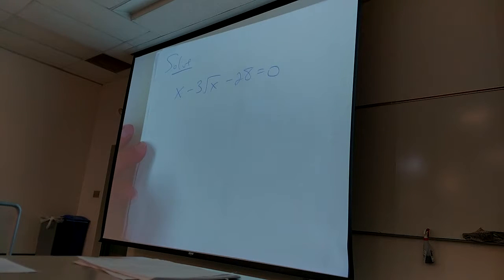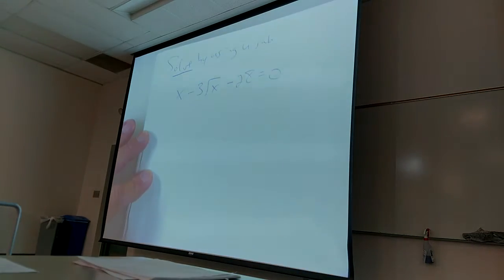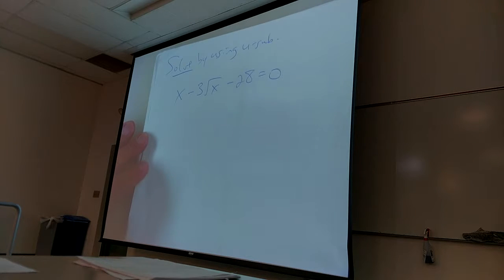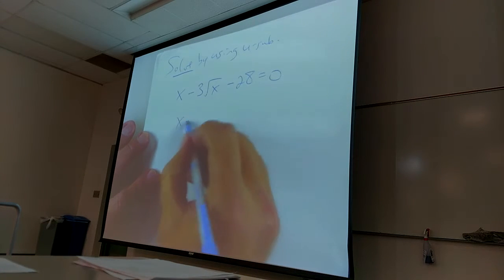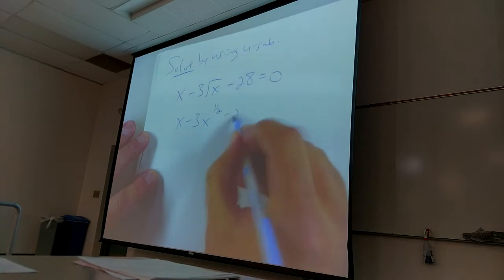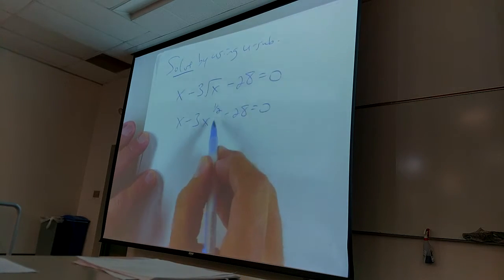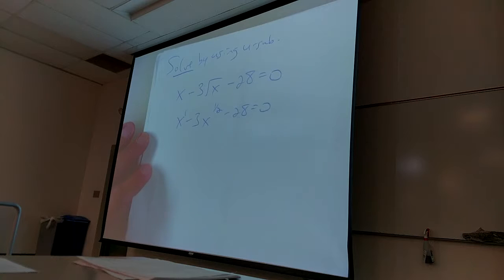Now, on first glance, this looks like, isolate the radical. You can certainly solve this way. But if I say solve by using u sub or something like that, then obviously you can't do that, right? How would I rewrite radical x as a power? What's the power look like? So the power on the middle guy is 1/2, and the power on the first guy is 1. So is the middle power half the first power? Yes, there you go. So it's in quadratic form. It's quadratic in form, right?